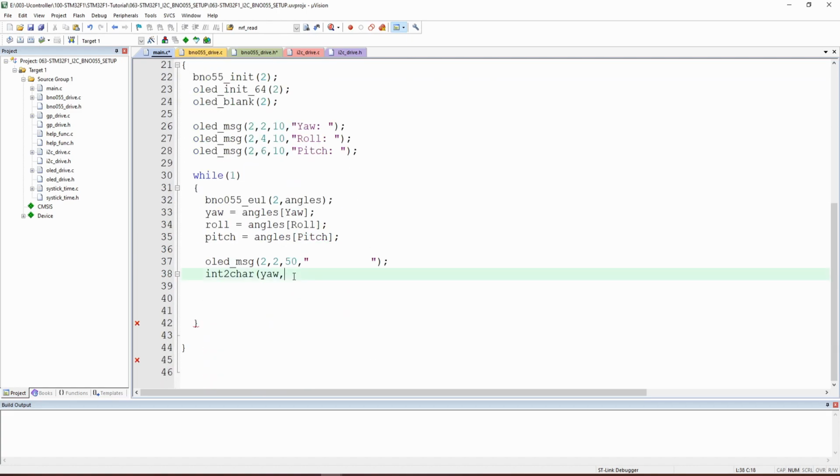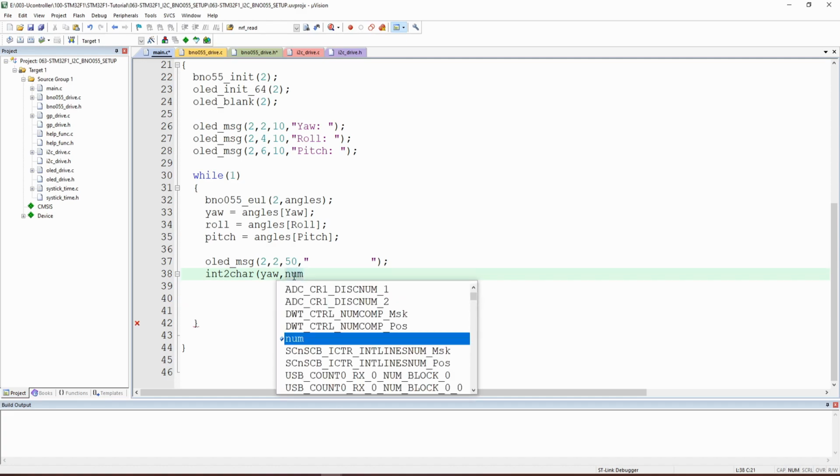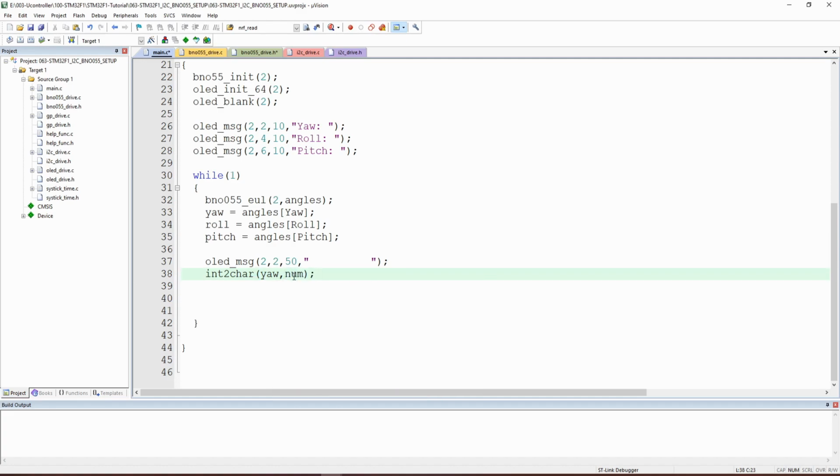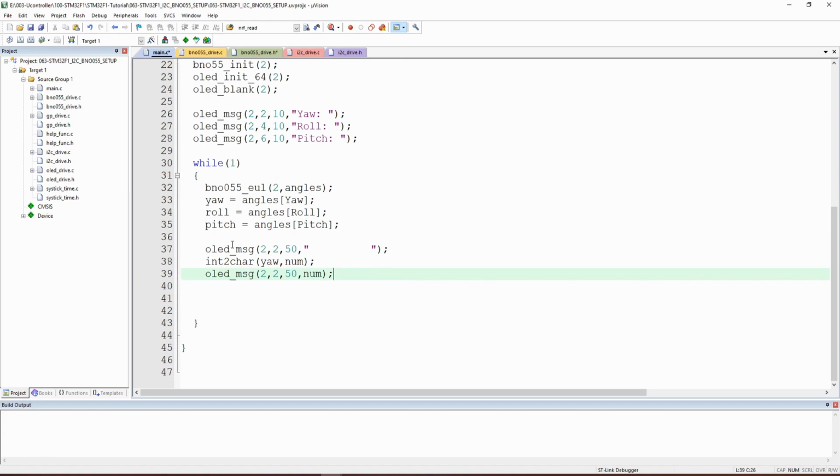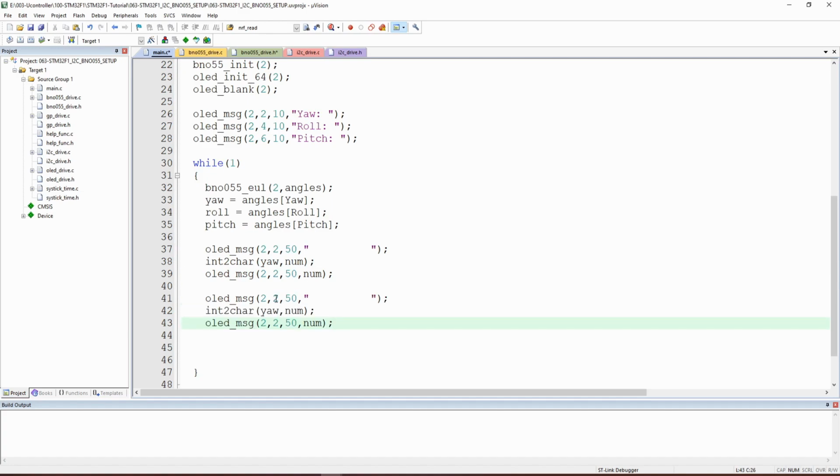Okay, brilliant. So we are putting the yaw number in the num array. After that, we just have to write this one again, quite simple, and instead of putting the whole empty space that we are putting here, we just put this one like this. And that's all that we need to do, and repeat for the 3 other ones. There is a way of optimization, but only for you guys just to take a look at.